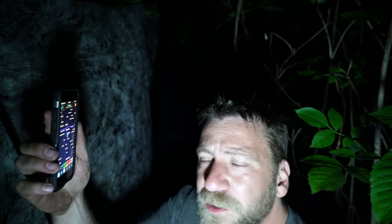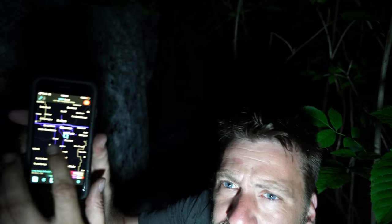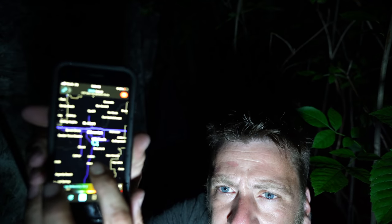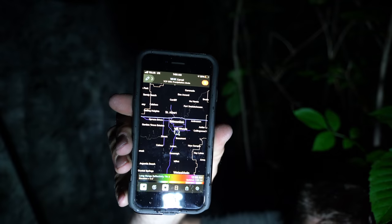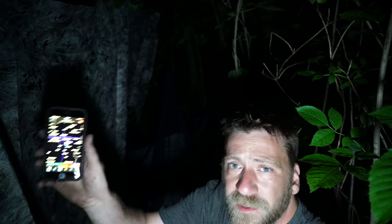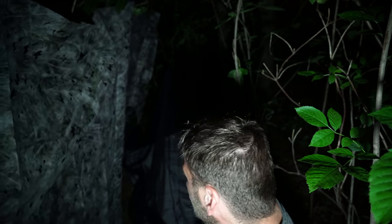Check the radar. For some reason the radar isn't really playing the full thing, but we're right there and there's this big storm coming in. I'm right at the blue dot there, south of Mill Woods. It looks like it could go on for half an hour or more, so pretty much time to hunker down, I guess.